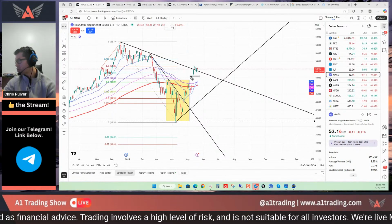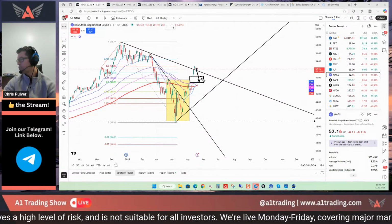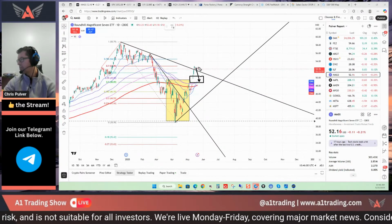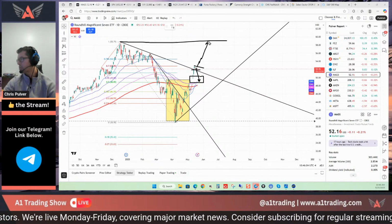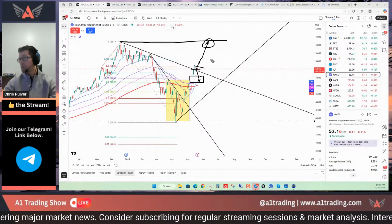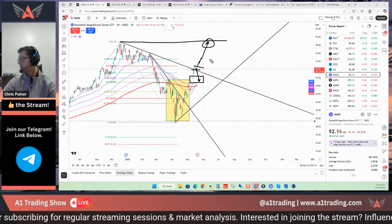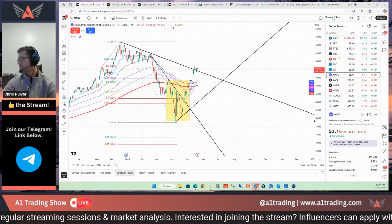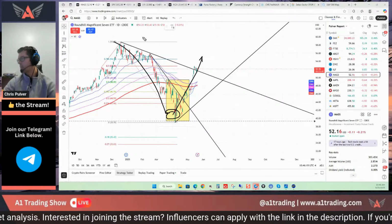We also still have this notable gap. So if NVIDIA doesn't just blow out earnings, we might see a bit of a pullback. But if we get into open space and this is heading higher, guess what drags the markets to all-time highs? Probably the Mag 7. The nice thing is we have market breadth that's responding. We've got a lot of stocks above the 50-day moving averages on the S&P and the NASDAQ. But MAGS, what was once so hated out of the rotation in 2025, has come back in a nice way.